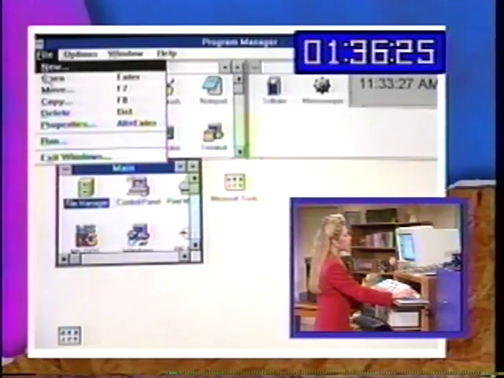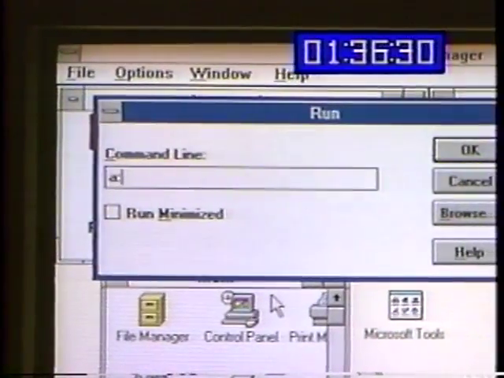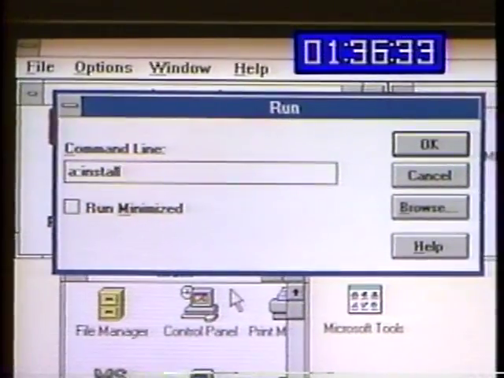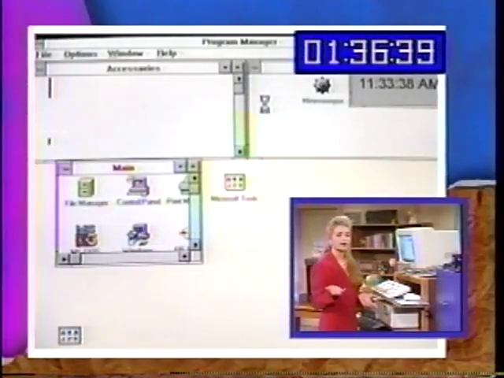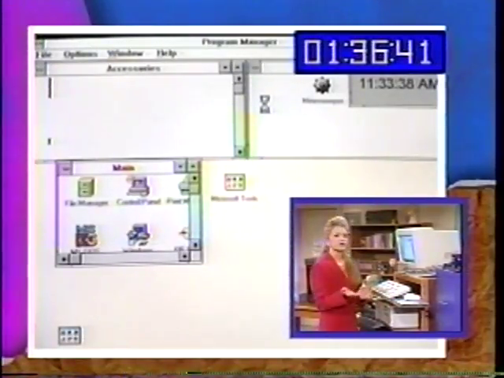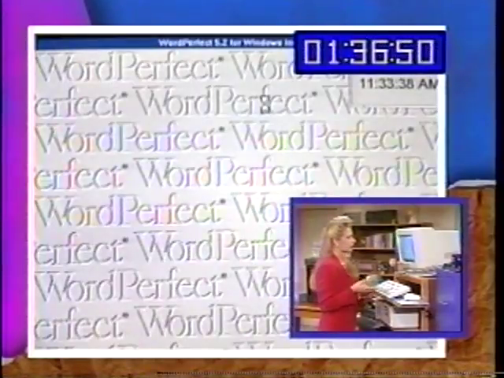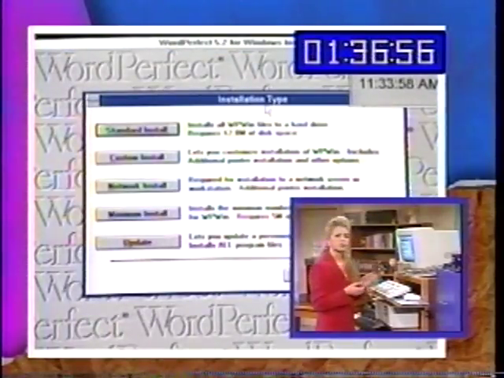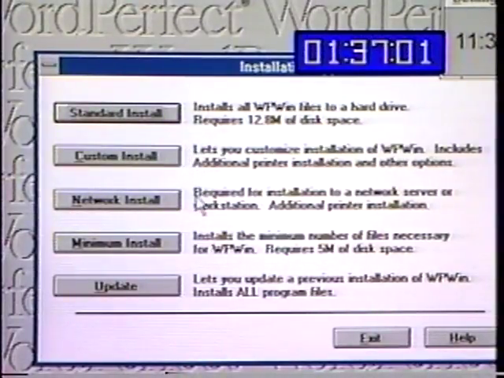Point and click on File, point and click on Run, and now I type in what it told me on the diskette, which was A:install. Point and click on OK, and now the software is going on my computer. What happens is it'll go through 1 diskette, 2 diskettes, until the software's all done. As it gets ready to install, you may be asked for certain information, like your name and the serial number of the software. You can see WordPerfect is getting ready to be installed from the floppy disk to the hard disk. Now with WordPerfect or any other software you want to install, just follow the directions on the screen.